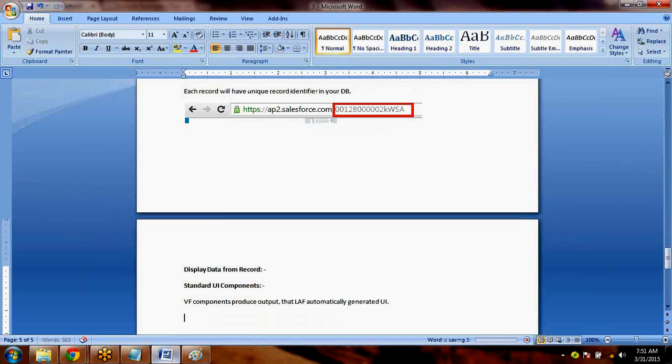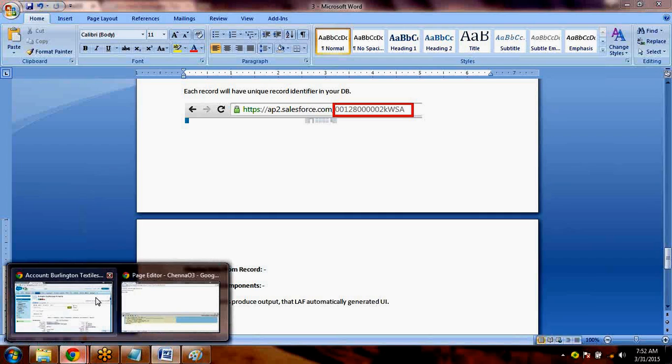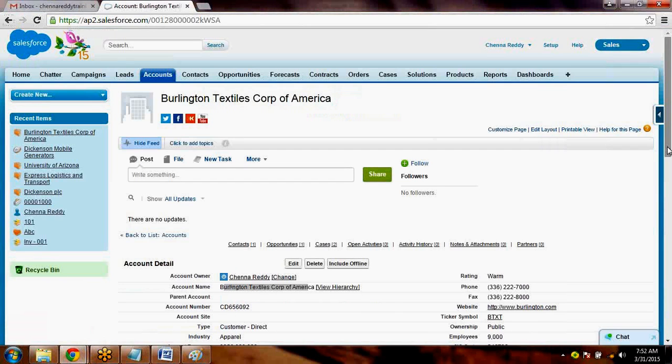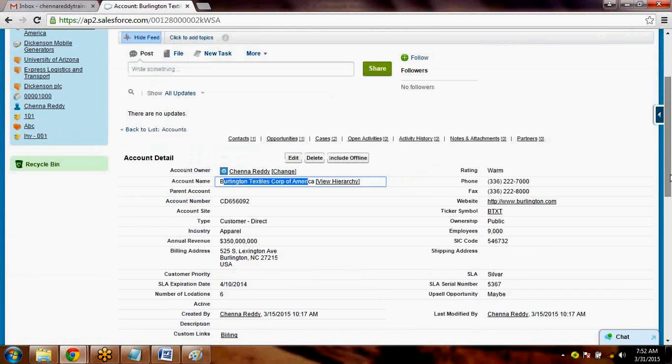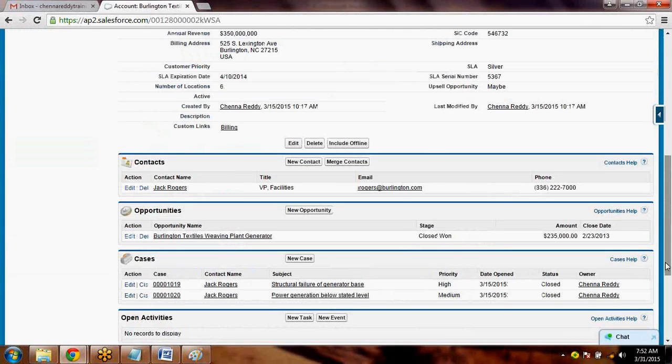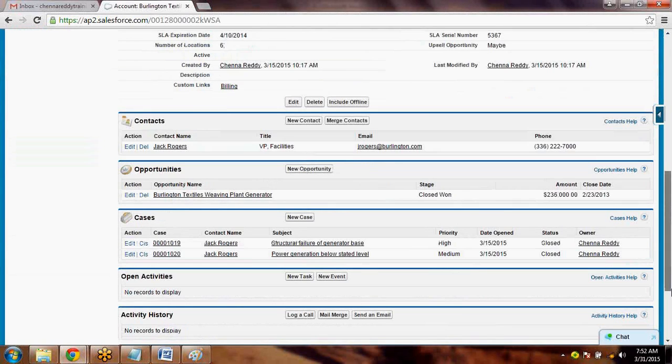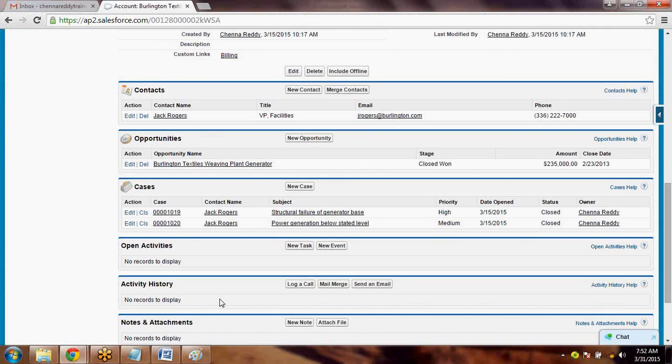What does it mean? Please try to understand. If you look here, I am in this record. In this record, there are account details, then contacts, opportunities, cases, open activities, activity history, notes, and partnerships. All these are there.